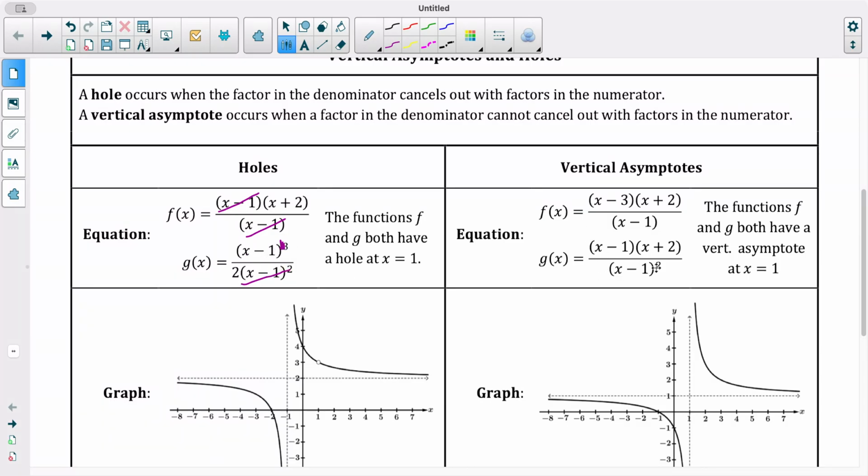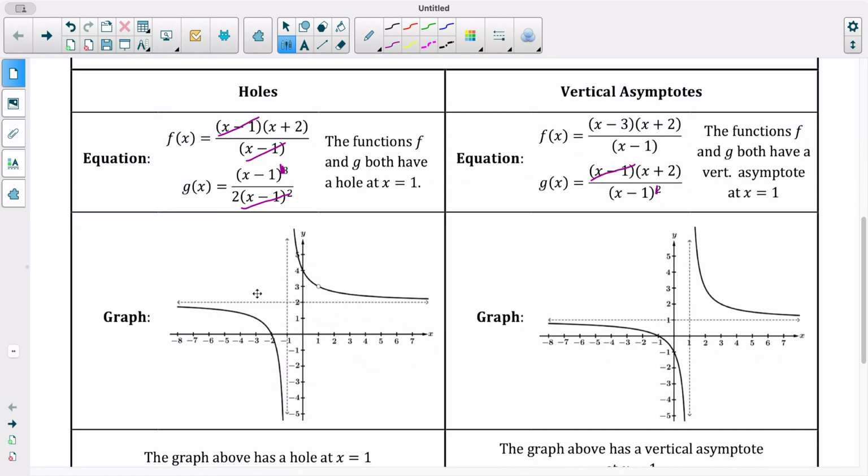Okay, so the reason this has an asymptote and not a hole at 1, okay, is because even though we have a factor that cancels, we do, you're left with 1 in the denominator. Okay, so when the degree is bottom heavy, right, for matching factors, you're going to have an asymptote. When the degree is top heavy or they're balanced for a factor, it's going to be a hole. Okay, and that is something that you need to write down, highlight it, star it, box it, whatever, so that you remember it.